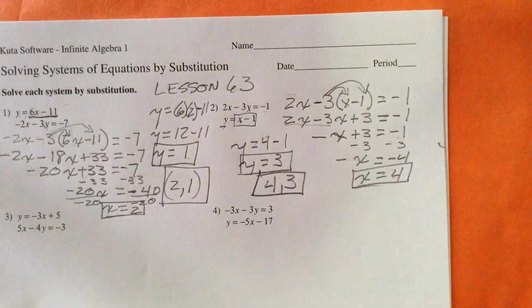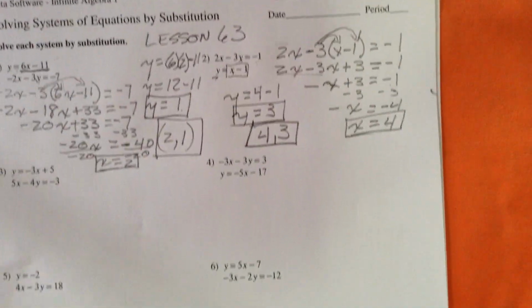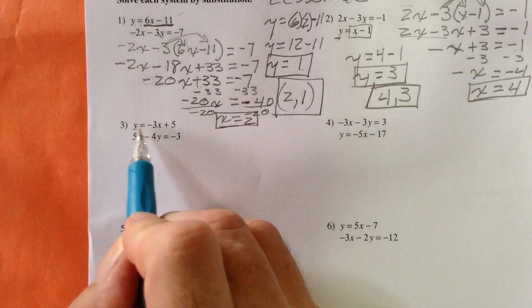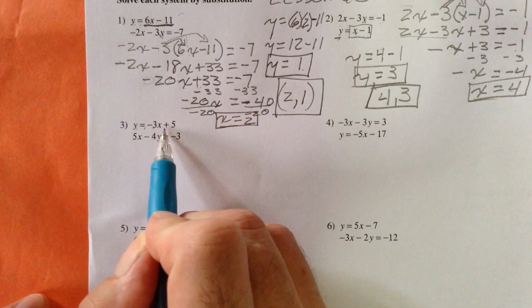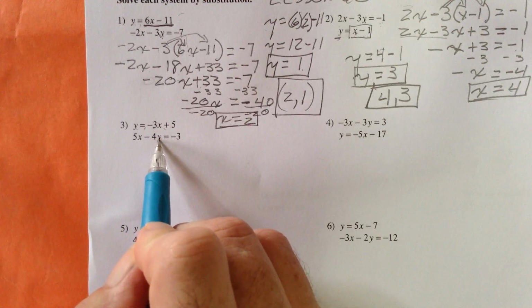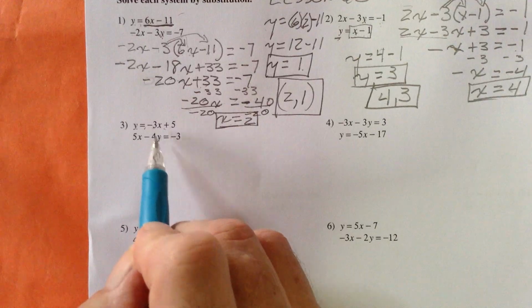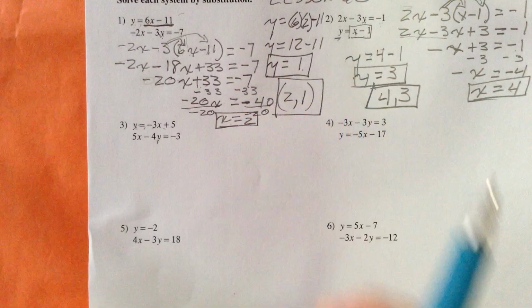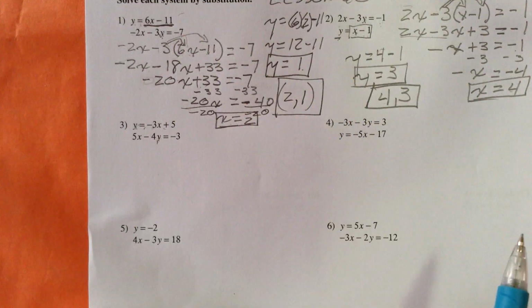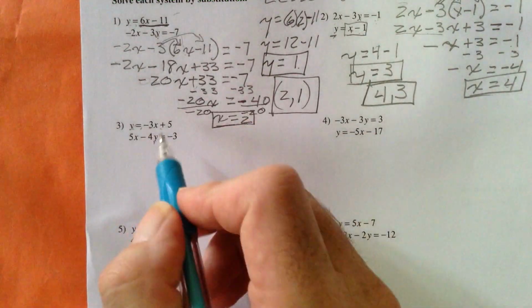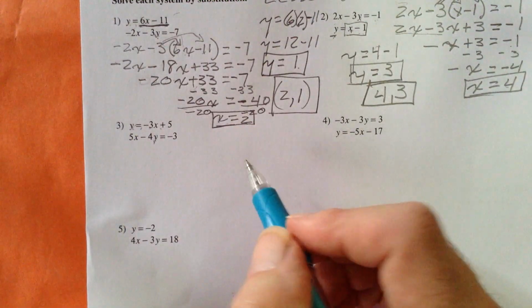So that's how you do these, 1 through 6. Because they all give you, one of them will have the y equals. So you take that and substitute it into the other one, and then you can figure out what the x is, and then you use that to figure out the y. Okay? Let me walk through one more, and at the end I have all these worked out too, so you can see how I did them. And that way you can compare them to yours. But let me do one more here.